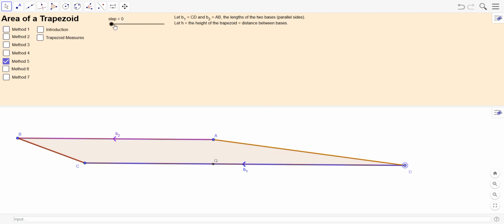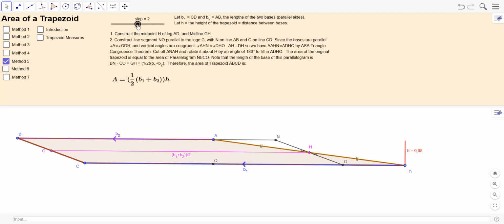Say we have this here. Construct the midpoint of the leg again. And construct another leg, construct this one parallel to this one. So we got a parallelogram now like this. And what we do is we get a little triangle here, we cut that off and put it up here. And they get the same area. You have to prove that those two triangles are congruent. I think I've marked the parts that you know, so you should be able to see that that's enough. You may want to slow this down a little bit later and fill in some of the details of some of the proofs that I have. I got most of it up here at least.